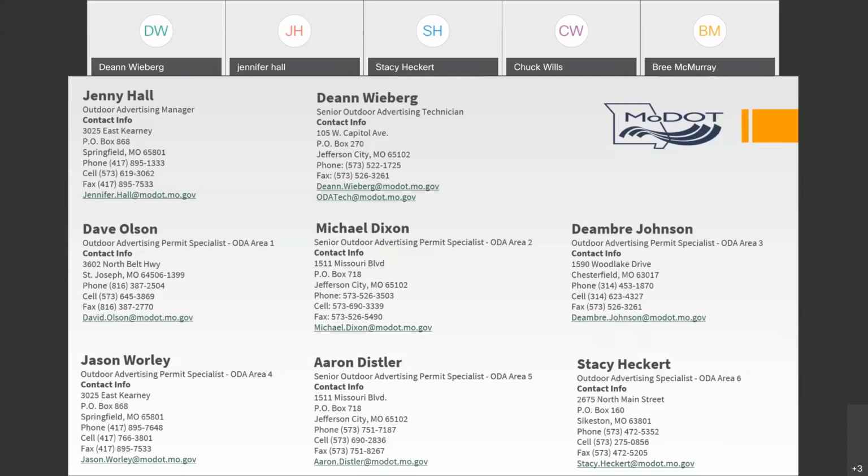And thank you, oh, hold on, I think we do have one question in the chat pod now. We had a question if this qualifies for the bat habitat training, and if not, how else is certification granted? So yes, this does qualify for you to be able to fill out the bat habitat checklist and submit that if you do want to do active tree clearing or trimming during the summer. What you'll do is we will provide you with that checklist. You could submit that with your vegetation application along with the documentation of the photos to the outdoor advertising permit specialist. And then once they receive that with the information, they will go out, complete an inspection with either them or roadside or a combination of the two to determine if you would be able to cut during the summer months. So thank you for that question.